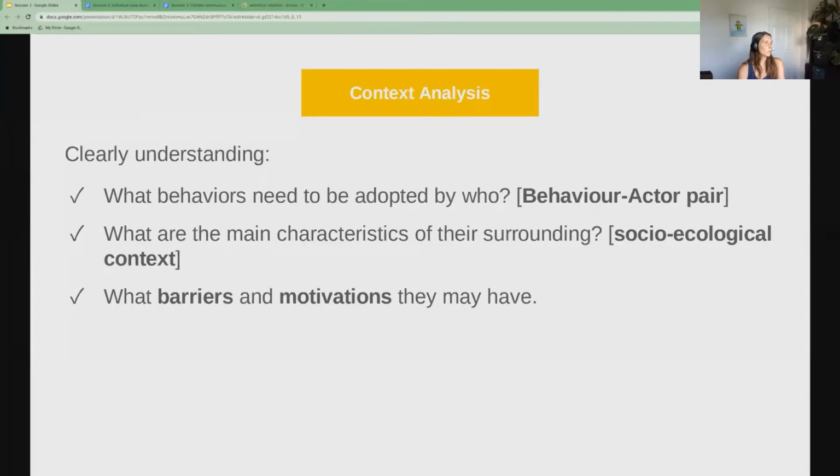So when we look at our composting example, what we were trying to do is get a special set of actors, for example gardeners or farmers, to do more composting. That's our example initiative. So the behavior actor pair is that we're trying to get landowners to adopt composting instead of burning waste, or letting things go into household waste. We want them to start adopting composting.